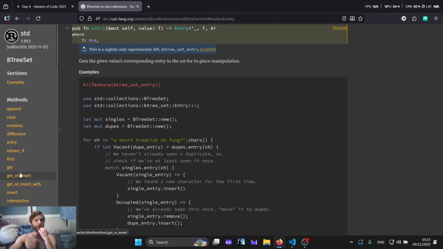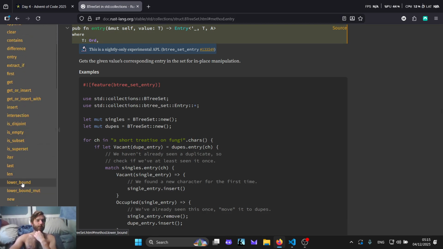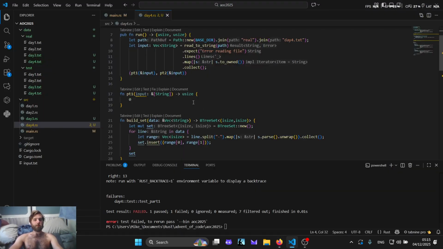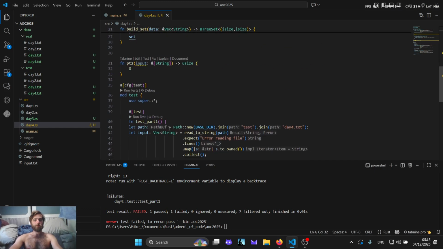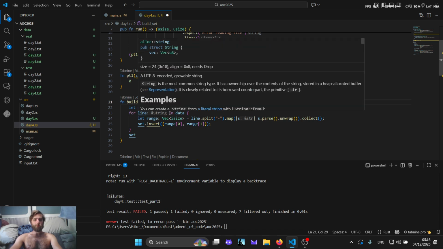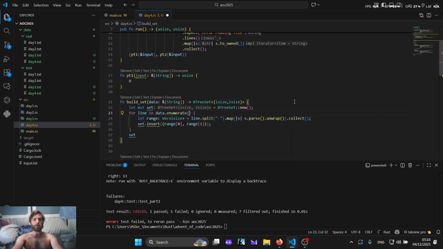And it is going to be an insert. There it is. So we're going to go through and we're going to insert a bunch of values. And the values we're going to insert are... let's actually not make this a vec. Let's make it, as per before, a reference to a slice of strings, as opposed to a string slice. Right, great. B-tree set for line. Right, I want to enumerate this, which is going to give me row and line.